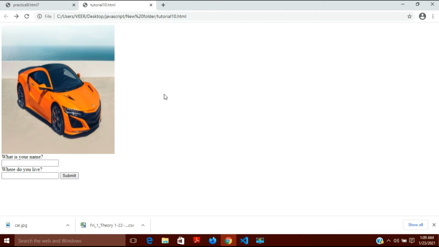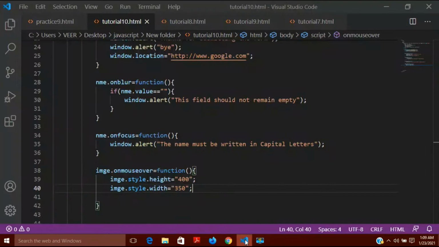So for that, we have to use another event handler. Now you can see that it has taken a new shape, but I want it to regain its original shape. For that, I will have to use another event handler, and that event handler is onmouseout.